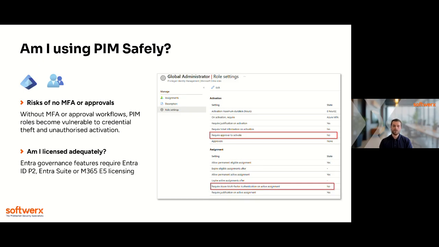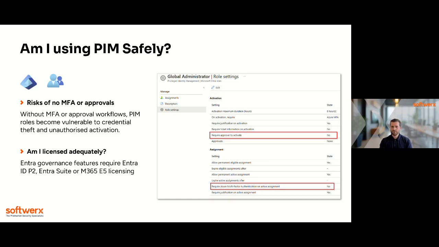Well, what that means is requiring MFA authentication on every activation, on every assignment. So every time someone leverages a role that they've got assigned, maybe you've got a developer who's going to leverage an application administrator role, you want them to be confirming multi-factor authentication for every activation.